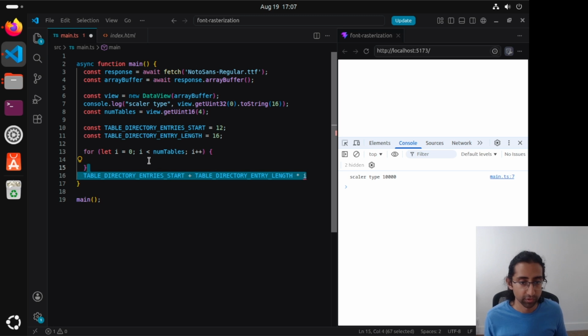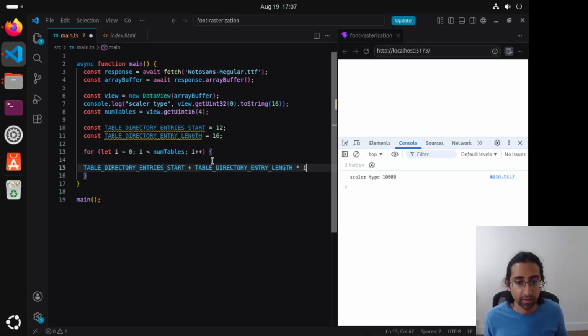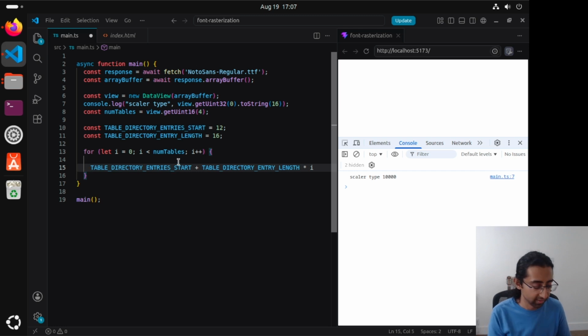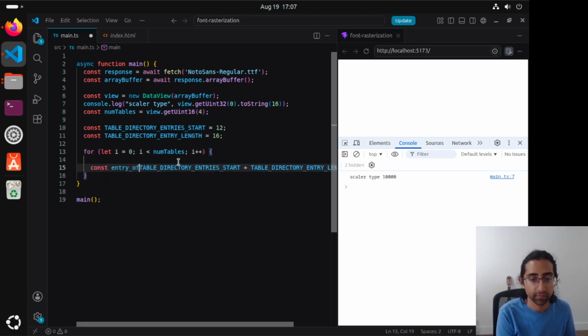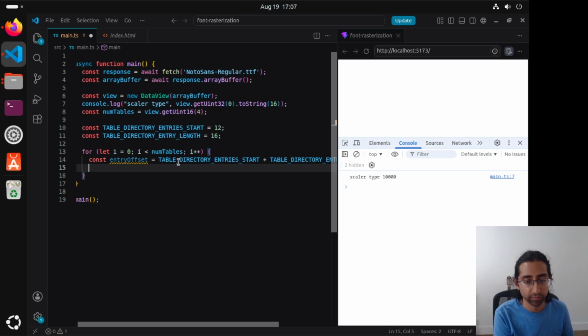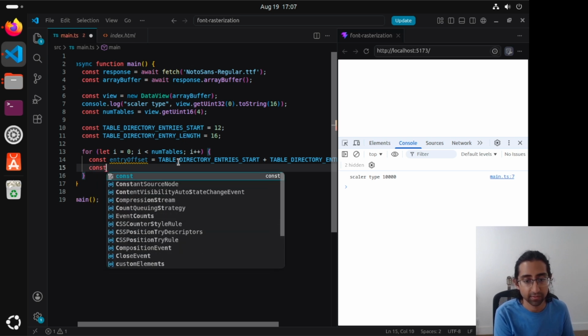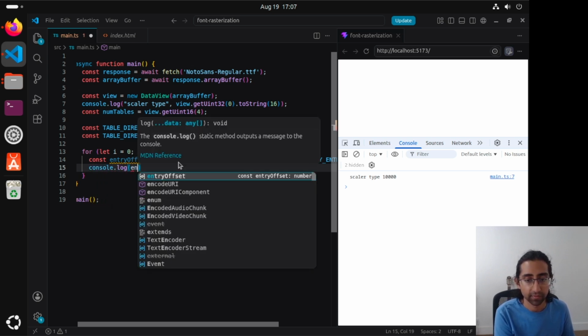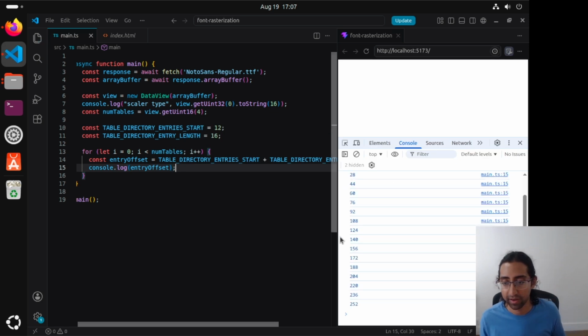Okay, so we should be able to say this is the offset. I just want to print the offsets just to make sure I'm on the right track.